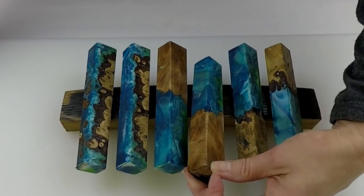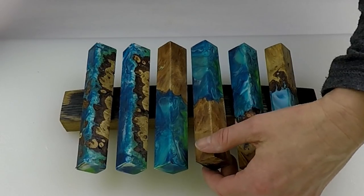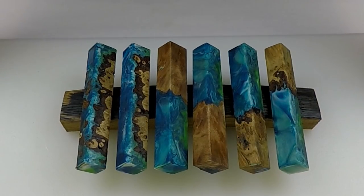So if you are looking for a resin that you don't need to degas, the palm resin Royal Palm Thin from Metal Clays is just a perfect alternative for you out there.